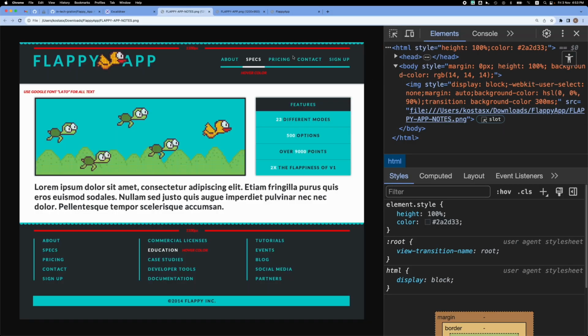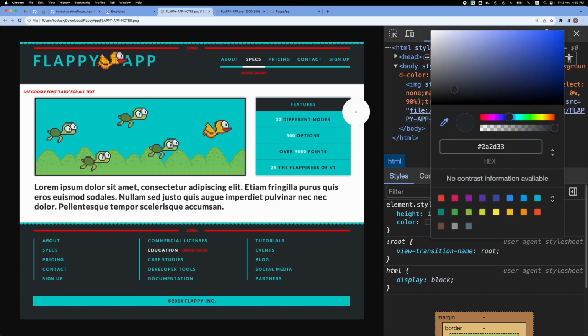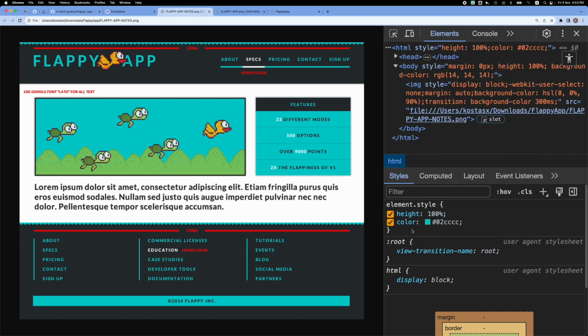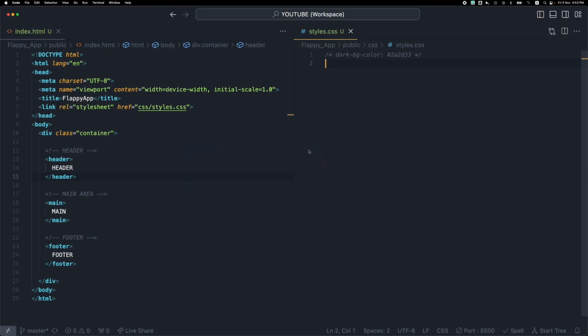So let me pick up this other color that I see here. It's used in the text and in some boxes. So I see there's this kind of light color. Go back to my VS Code. So that would be, let's say, text light color.